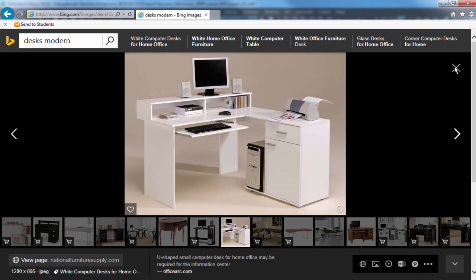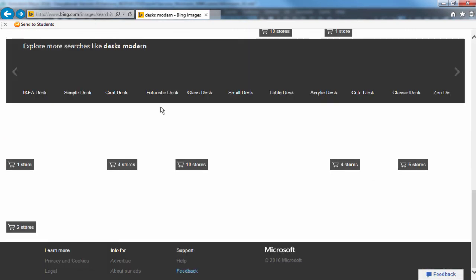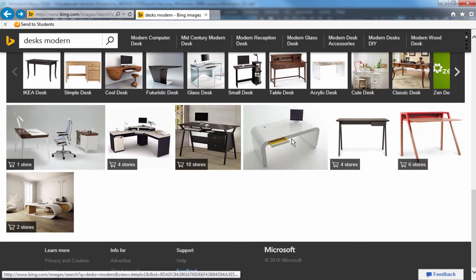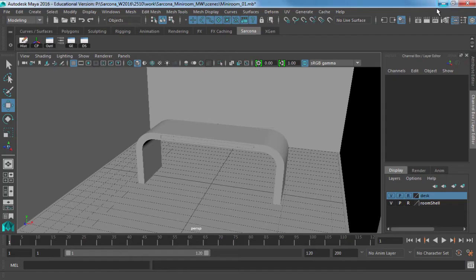But because the one thing is round, obviously we want to maintain that roundness on there. Come on, Bing, don't let me down. Here we go. Hey, there's our desk again. Bing's number one search is Google, you know that.